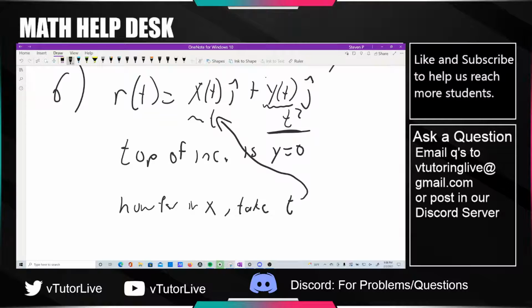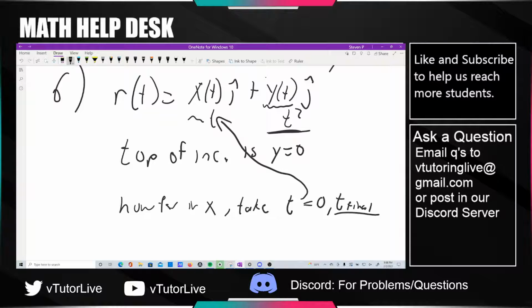I guess take the difference between when t is equal to 0 and when t is equal to whatever the t final is when it reaches the incinerator. Just plug those both in and take the difference, right? It basically tells you what's the starting position and what's the final x position.